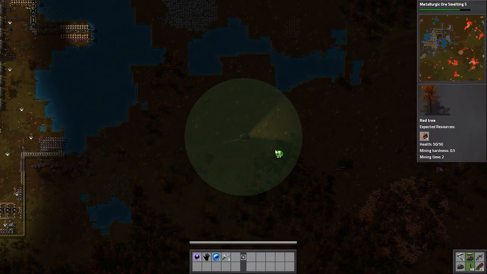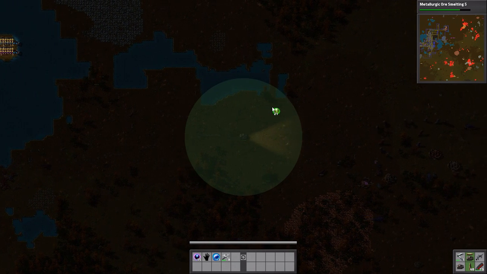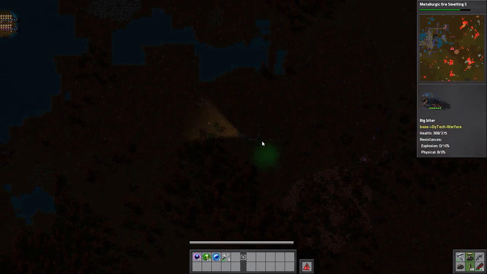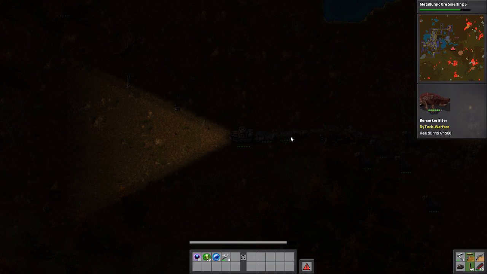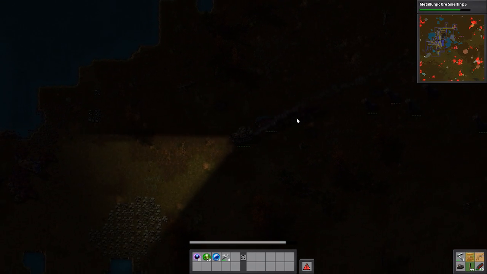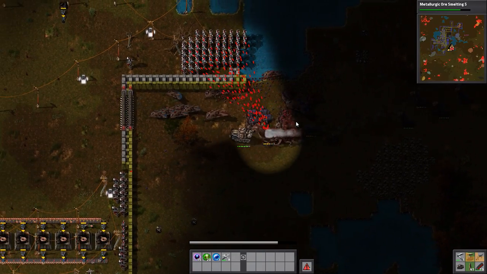All right, we got 2 down. 1, 2, 3, 4, 3 to go. Oh geez. It sucks that I'm in a tank and I have to run away from these guys. Even this turret is not good. Well, that was kind of okay against the medium-ish biters. But the fire rate's so low.